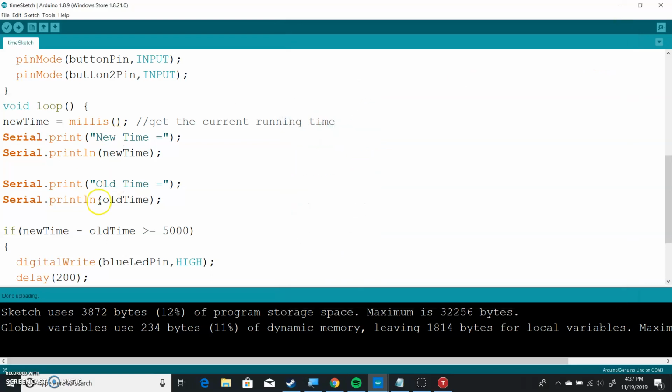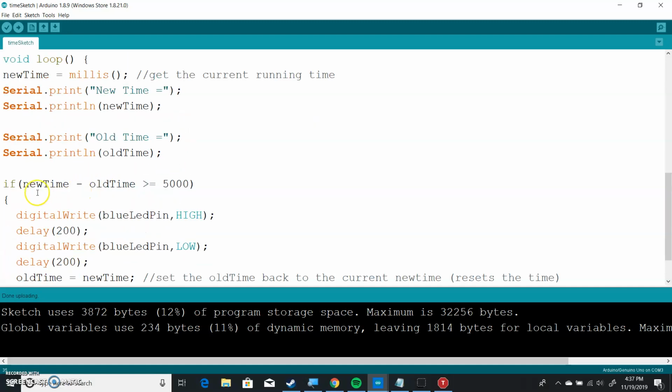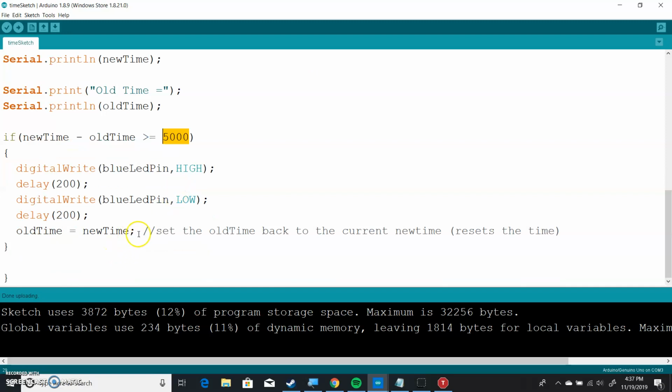Okay, so that's that. Hopefully you understand this and what millis does and why we do this, what this means. This gives us an interval. You could say something like interval here and use a variable, and understand why we reset the time so we could get a new 5 second interval. Okay, so hopefully that made sense, and I'll design some exercises where you guys could use this idea.